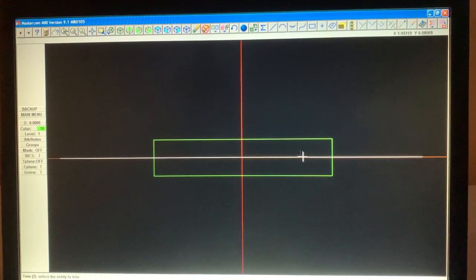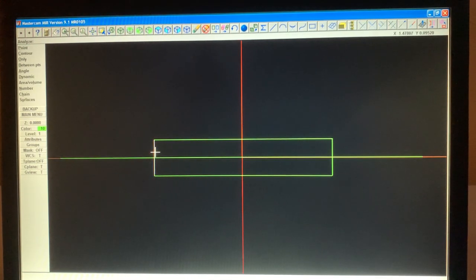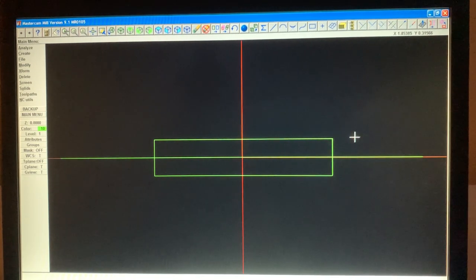Now, the distance between here and here should be 3 inches. So we hit analyze and touch this line. And down here, you see that it's 3 inches right there. Hopefully you can see it where my cursor is down here. And the height of this should be 590. So again, you see it down here in my cursor. Hopefully you can see it on the screen. It's 0.590. Okay. So now we have our part there.